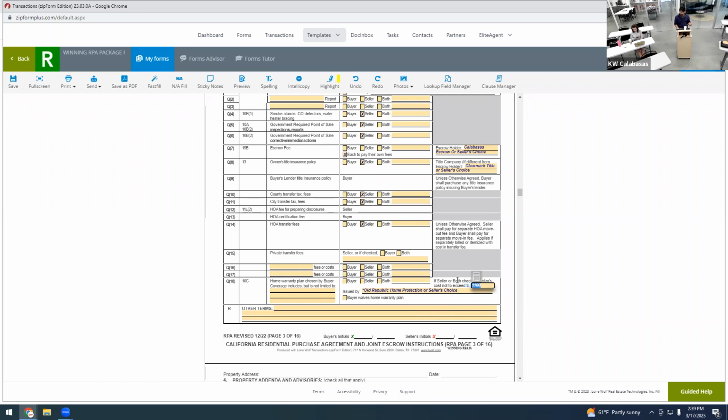Our current one says $575, which is very typical for a single family home with an AC unit. And I would also check the box here for the seller to pay it. And then we also add in Crest Plan. You just add it here, and that's if you're working with Old Republic Home Warranty Protection with Danielle Goodwin.